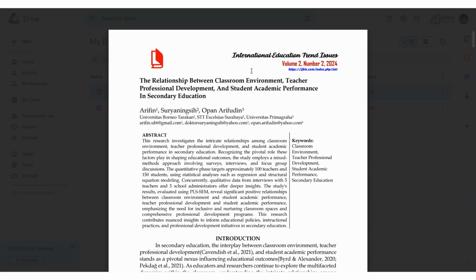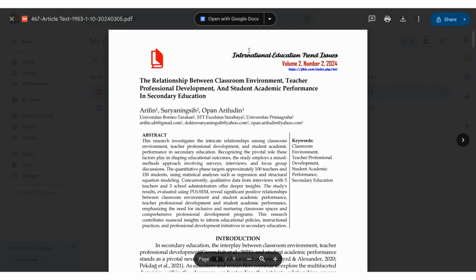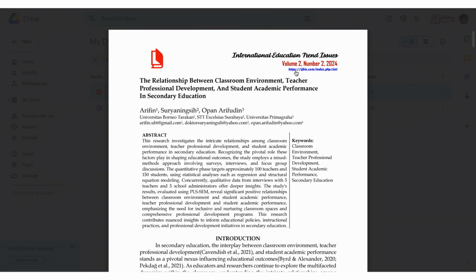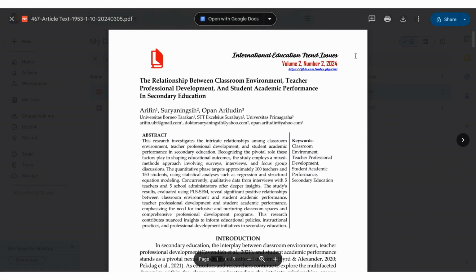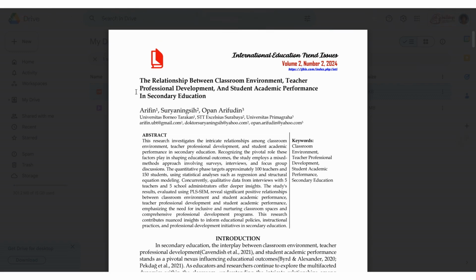Okay, because this article has already been accepted into a professional journal, the APA style looks a little bit different. We'll start with the running head. The running head includes the title of the publication, along with the volume number and date of publication, as well as a URL for that publication, instead of an abbreviated version of the article's title. Additionally, the page numbers appear at the bottom of the article rather than in the upper right-hand corner as APA dictates. Then moving on, we do not have a title page.